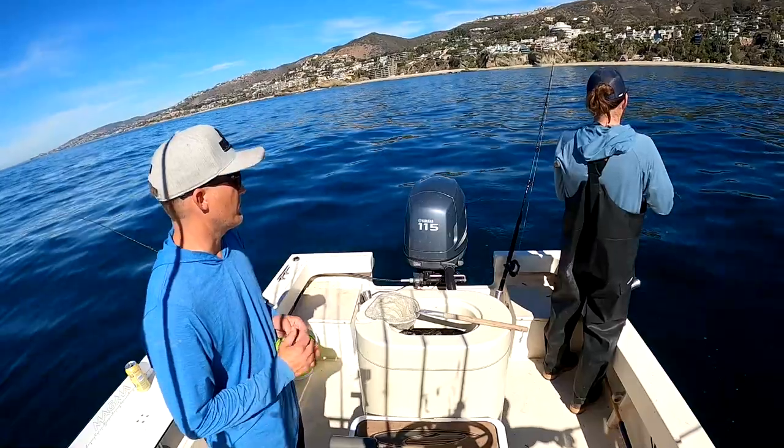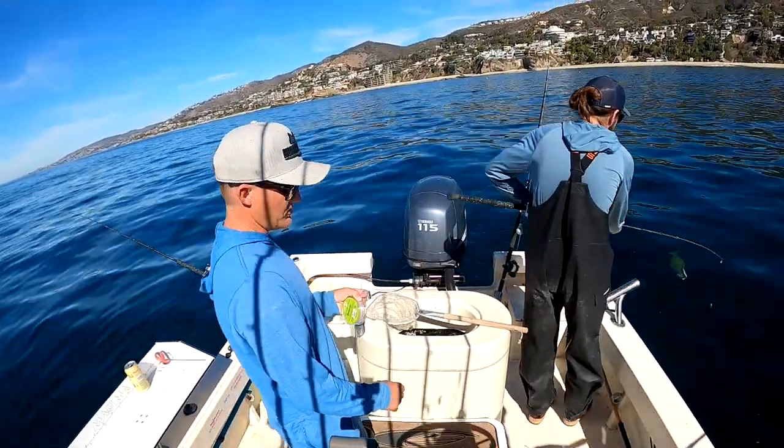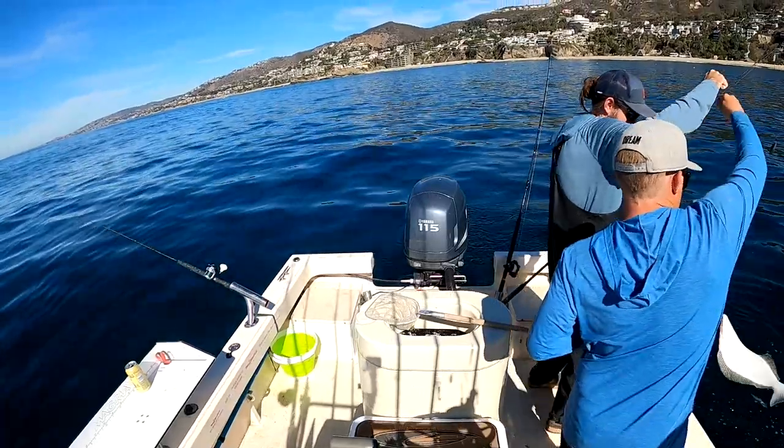It's perfect. I'm marking like random. A little baby halibut. Oh, nice. Here, just bounce them, or I'll bounce them for you. There we go. A little shaker. Got them with the front hook too. Oh, nope.